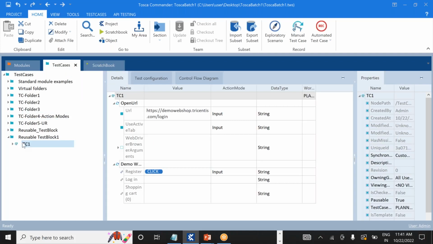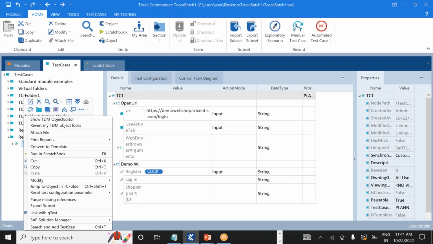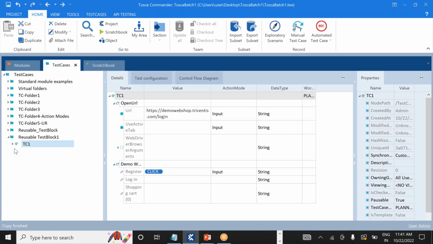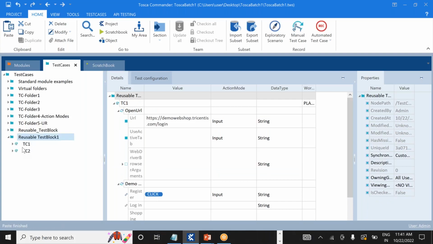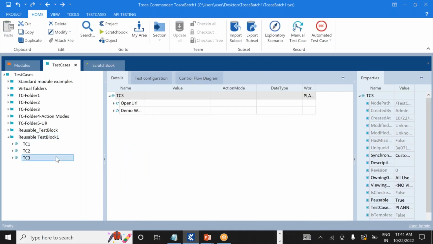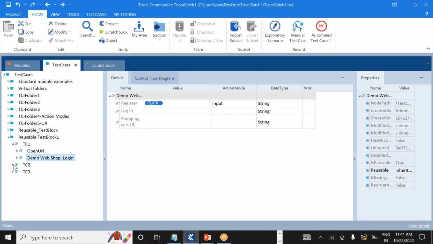Now, I am going to copy these test cases. I need the same test case again and again, 2 times, 3 times. First test case, it has to click on register. Second test case, it has to click on login. So I'll go here.